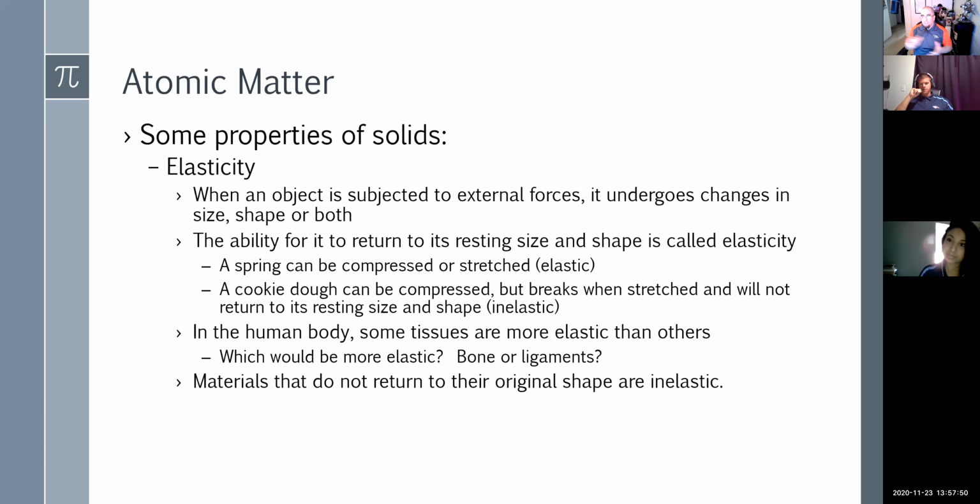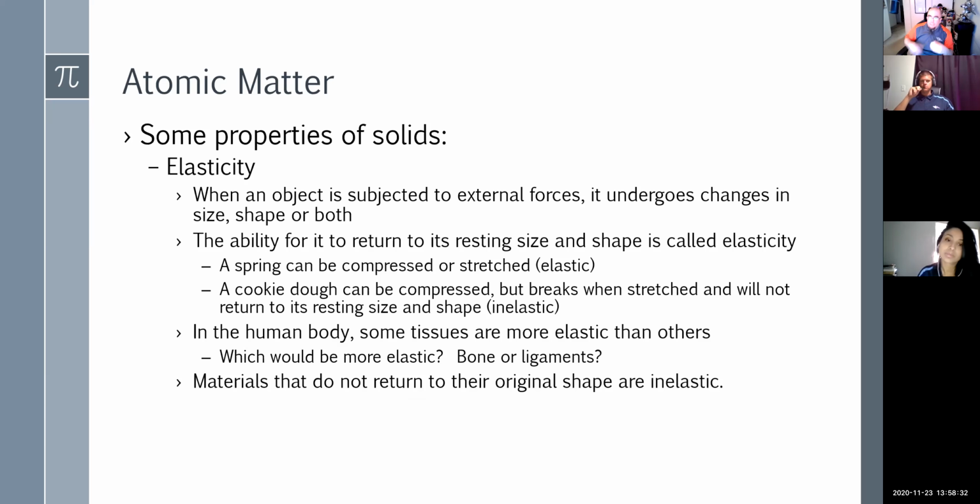A spring can be compressed or stretched, right? But cookie dough, if we compress it, we squeeze it together in a ball, it doesn't immediately return back to its shape. That's not the way cookie dough works, right? For those of you that know, that's the stuff that you're supposed to eat raw, right? So cookie dough itself is inelastic. This object here that I have, this stress tool, is very elastic because I can squeeze it down and it pops back out into its original shape. Eventually, if I squeeze this enough, what's going to happen to those bonds in it? Well, they're going to break down and this won't return to its original shape and it'll become useless to me. That's why I have about 50 of these, because I do go through these just from stress.